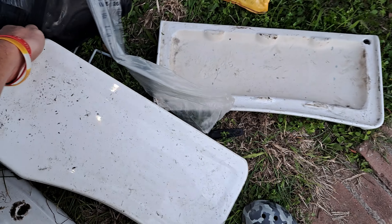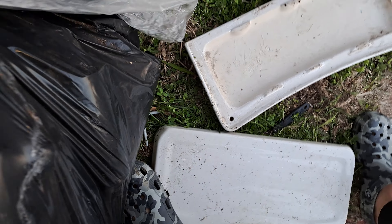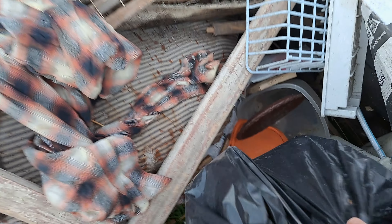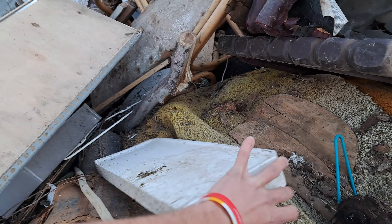Oh wow, this is a Chicago Potteries lid from the 60s, I think. There is a Well Worth here but apparently someone else got to it first. I would like to find the lid to that portrait but I don't think it's over here — it might be, I'll move some stuff around after the video. But over here there is a very old looking lid, I've never seen one like this before. That date — I want to say it's like 1932, which means it's about 90 years old.